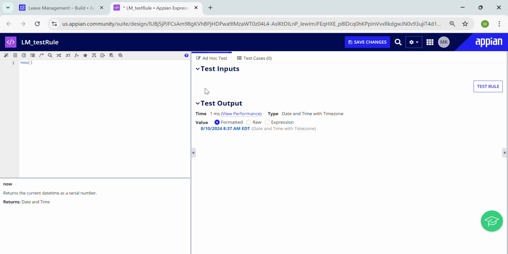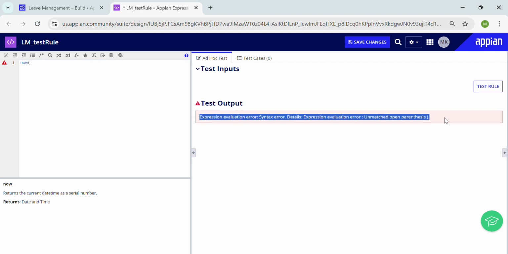This is how the documentation helps you in understanding and reading. And here you can test and debug it. If you forgot to provide something, then automatically the expression rule pushes you a syntax error. And even when you are testing here, there will be an error popping up as a result. In that way we can correct it.